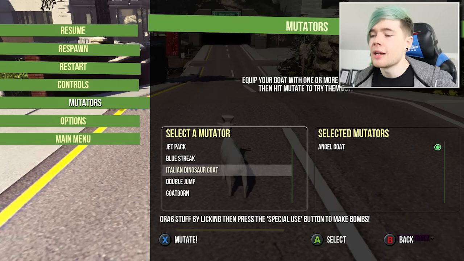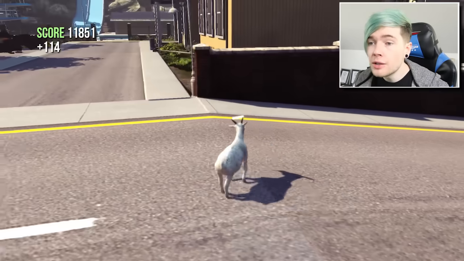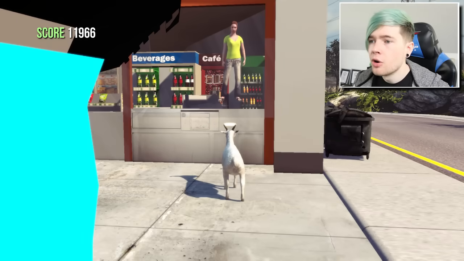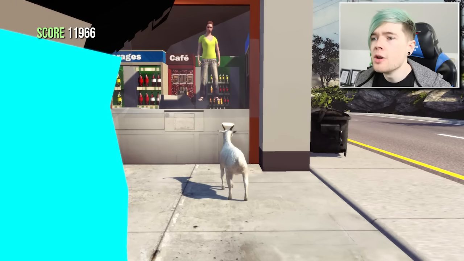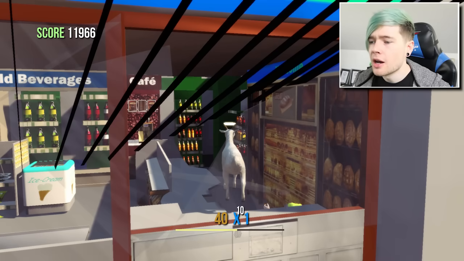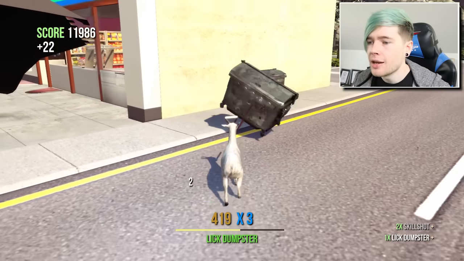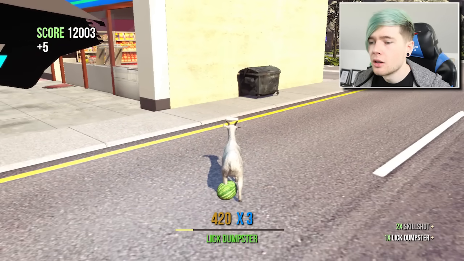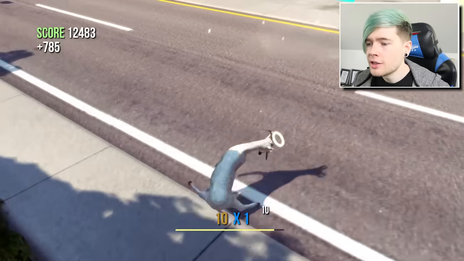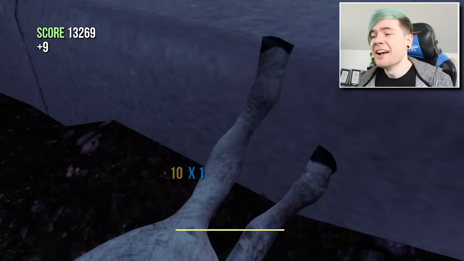Grab stuff by licking, then press the special use button to make bombs. What? What can we grab? I need to grab something to turn into a bomb. Are you okay in there? You're floating. Why are you floating, magic woman, huh? Let me save you. There we go. Okay, let's start off with a simple bin. So we've got the bin, and then we press this. It turns into a melon. That's not a bomb. Whoa! That is a bomb. Look at those twitchy feet. I think goat's had enough.